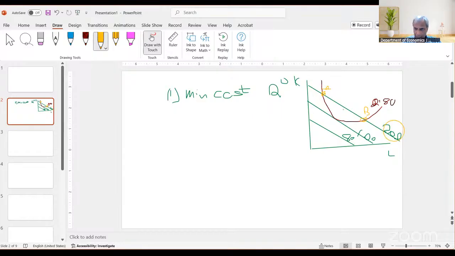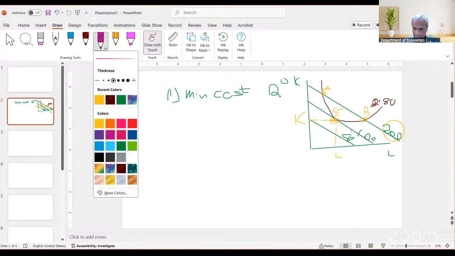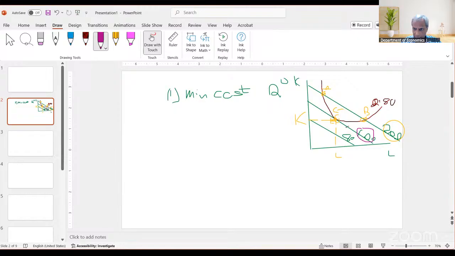The most efficient producers bring down the cost further and produce at a point somewhere here, point E, where they get economic efficiency. They decide to recruit a number of laborers and a number of capital. With more than $100, not enough money, they can't reach that way. So the optimal point, you reach the point E. That's the objective, to minimize cost.